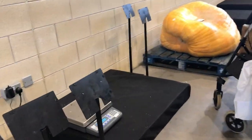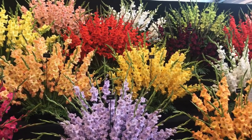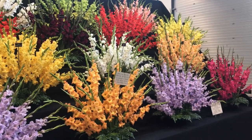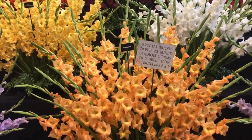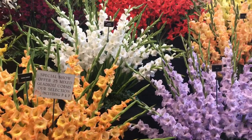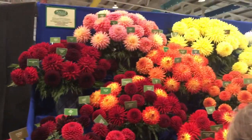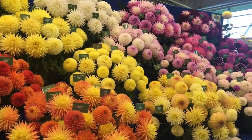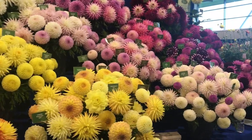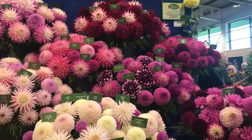We're going to move on to some flowers now. There's a gladiola display here - some beautiful colours. I do like these and I do like the ones I've got in the garden growing already. I will be getting some from Malvern, so look out for them growing next year. I'll definitely have a go with them next year, even just for the house. And on to the dahlias - this is the dahlia stand. I'll show you some other dahlias later on from the championship classes and the national classes.